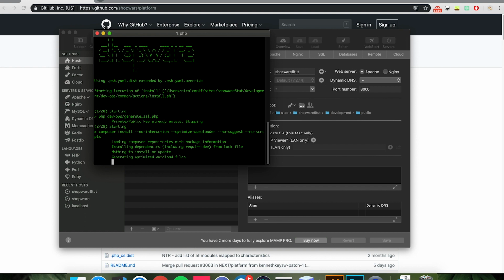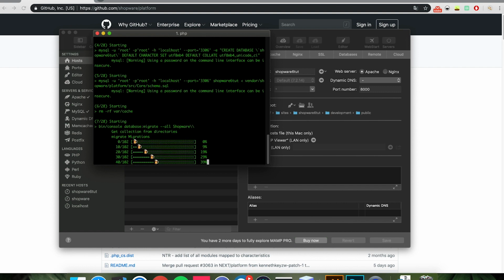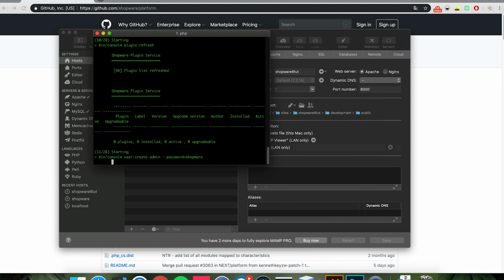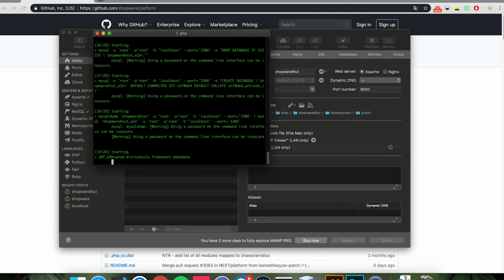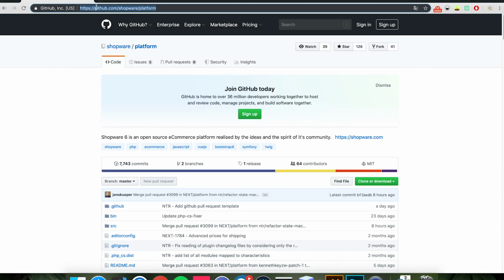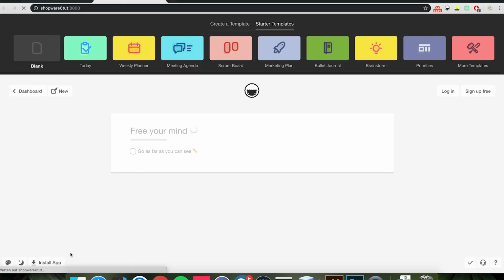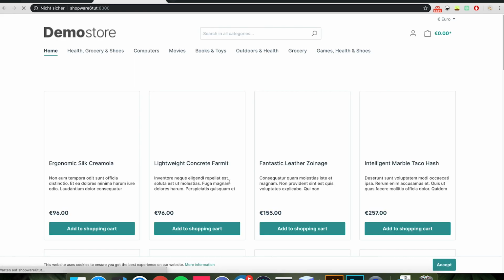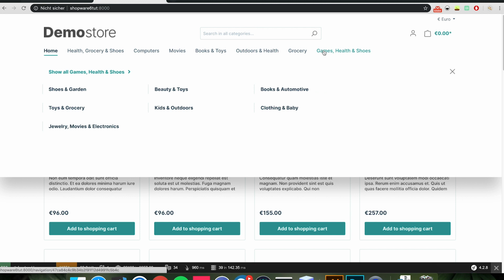And now Shopware is creating a new file which overrides the setup settings so that we have our setup settings in this folder, and then we can easily install the platform and open Shopware 6 locally on our Mac. Finally, it's installed, and now we can open our Shopware localhost like this. Let's wait and see what happens. And yes, finally, Shopware 6 is now locally installed on our Mac. We can now work in Shopware 6.